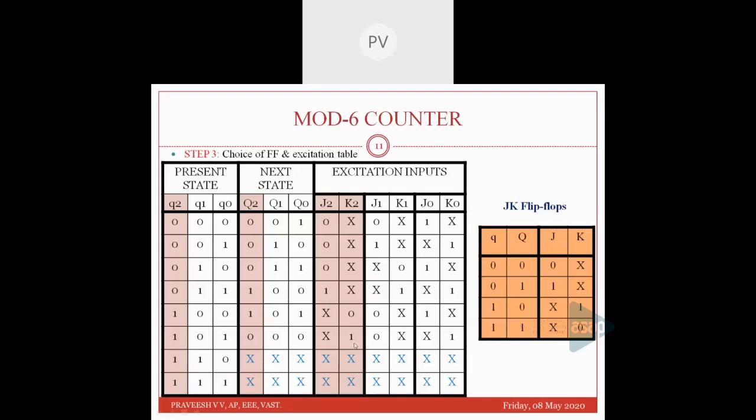So it is changing from 0 to 1. If it goes from 0 to 1, we look at what comes. 0 to 1 we have to represent it by 1x, that is, the input to be given is 1x. So I am filling it by 1x. Then 1 to 1, 1 to 1. So 1 to 1 means x0. So 1 to 1 I am filling it by x0. Next one is 1 to 0. So 1 to 0 change is x1. So I will be filling it by x1.